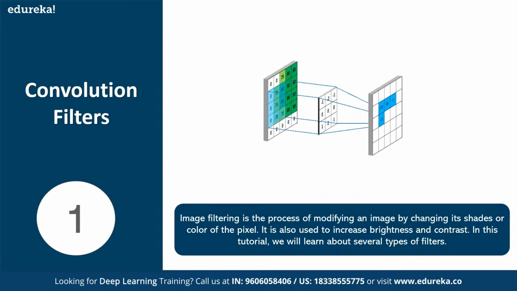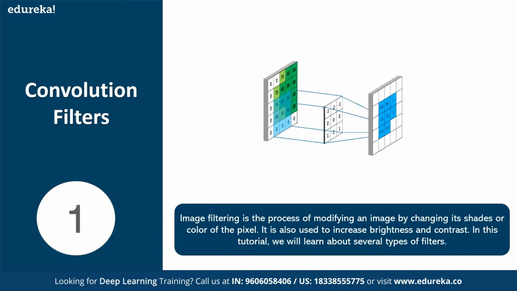These filters will have some integer values, or it can be floating values as well. These are the parameters which we'll be finding once we train the model. So I'll initialize it to some values, and if I apply this layer on top of my image, I'll take the dot product between my kernel region and my image region, which will help me generate the transformed pixel data. And this is the working of these convolution filters.